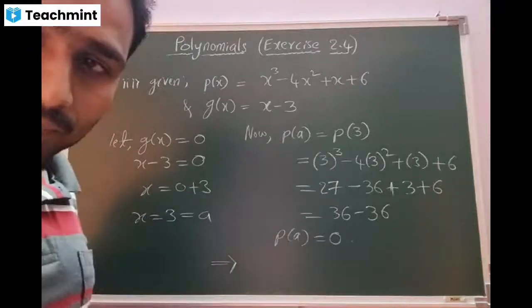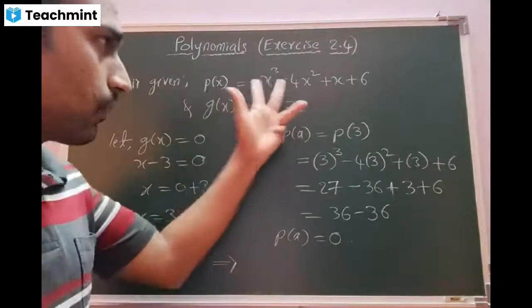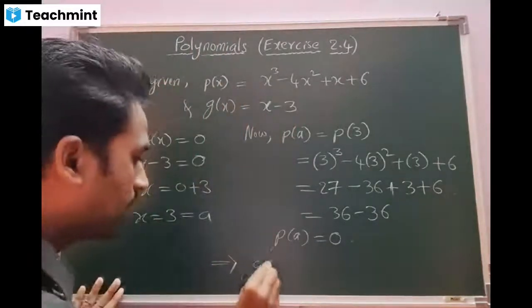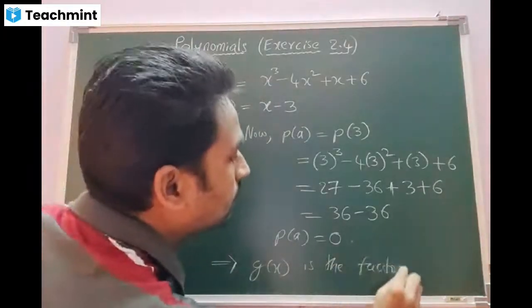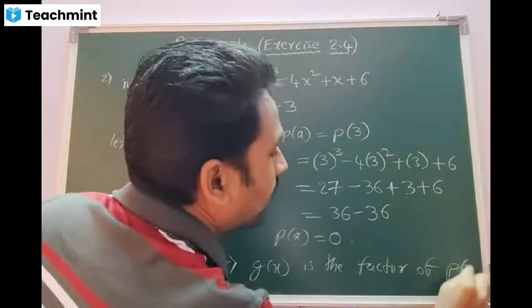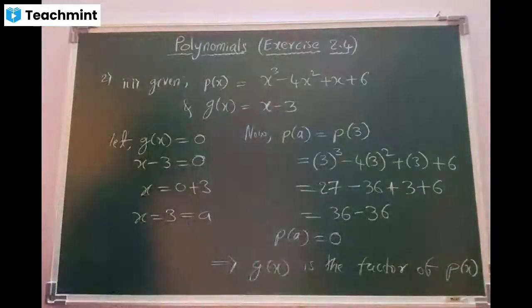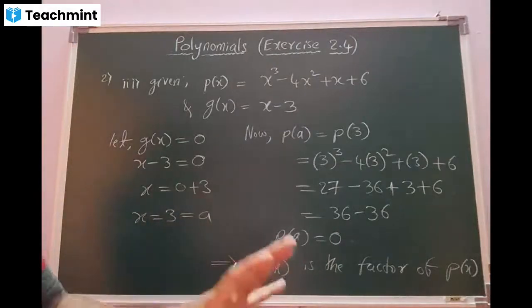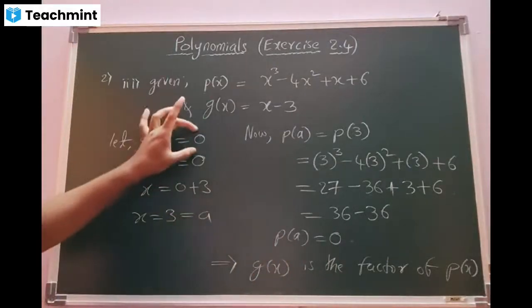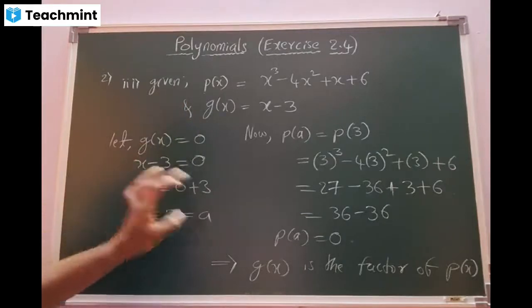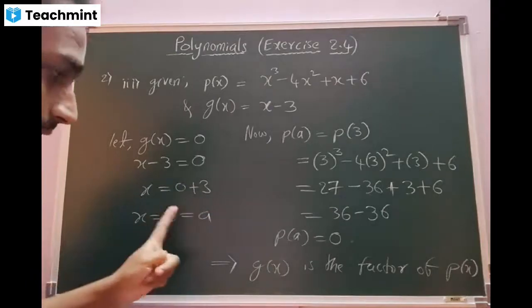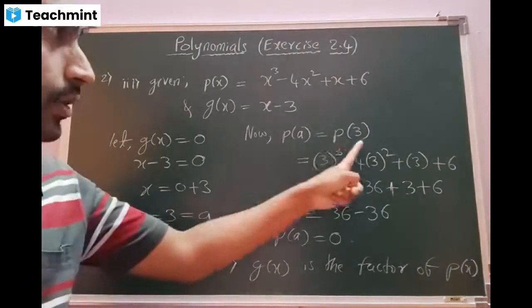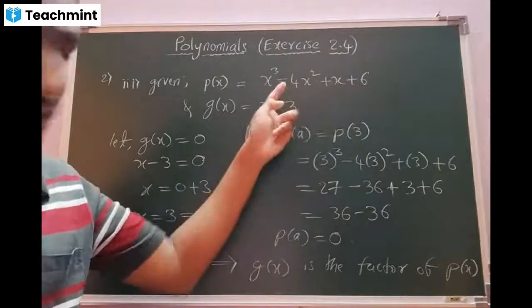According to the factor theorem, we can say x minus 3 is a factor of P of x. This implies g of x is a factor of p of x. Copy, beta, quick. Do it fast. So the procedure is simple. Take the divisor, equate it to 0, find the value of x, and treat it as small letter a, the constant term. That value, here it is 3, substitute in the dividend in the place of x. Solve it.